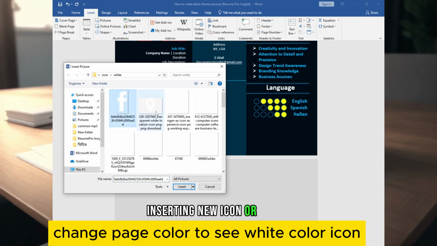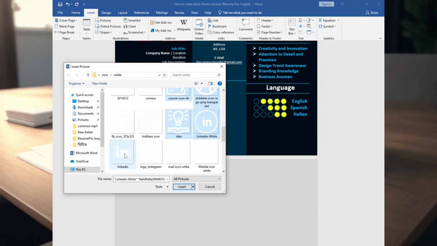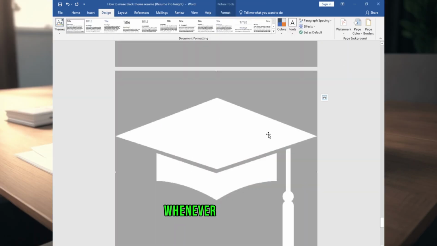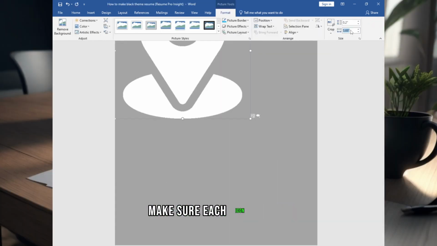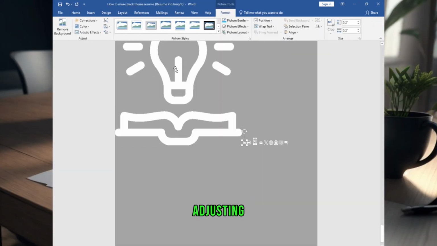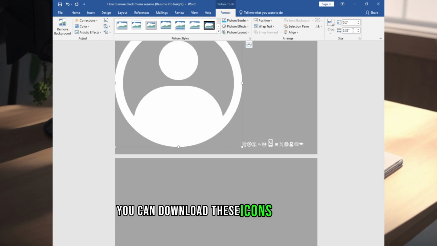Insert a new icon or copy-paste. Whenever you select icons, make sure each icon is the same size. Adjusting icon. You can download these icons from the internet.